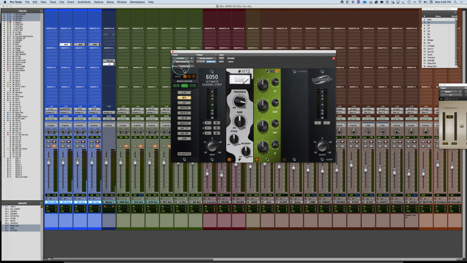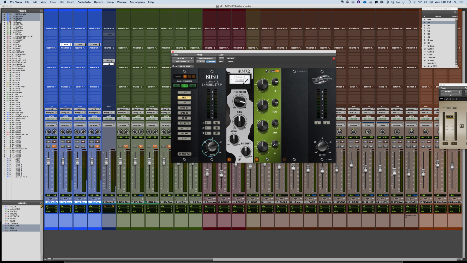Now, you can also set up a key input. Whatever you assign as the key input through your host application, you can assign that key input to either the first slot, second slot, or third slot, or all 3. And then you can also listen to that keyed input source. So that gives you the ability to work with external keys on any of the individual slots.